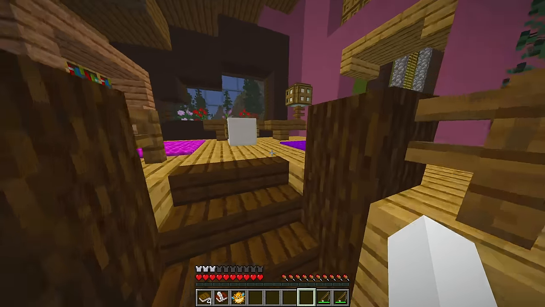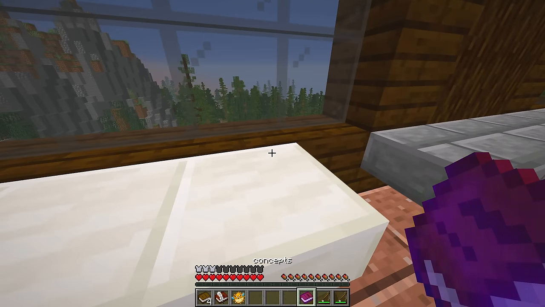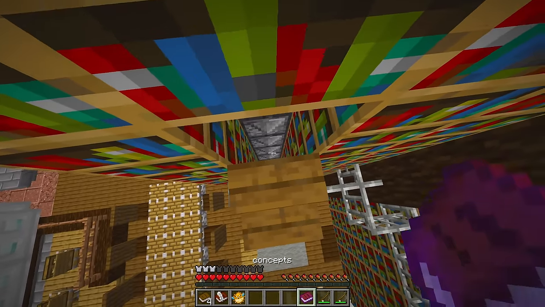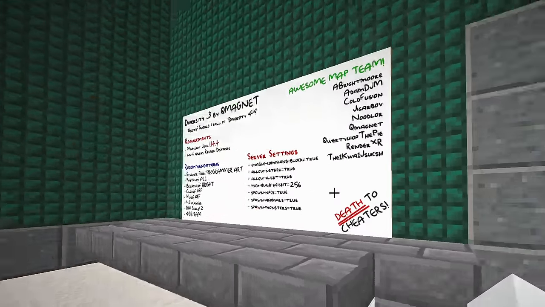Okay, maybe there's something all the way up here. I don't think I checked this last time. Diversity 2. Does that do anything? Wait, what's this? Concepts? Bookshelf access. That's the only one that's not crossed out. Oh, wait. Wait a second. Wait. Oh, yes. Okay. Yeah, wait, what is this?